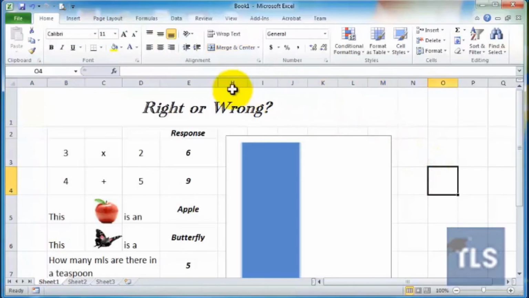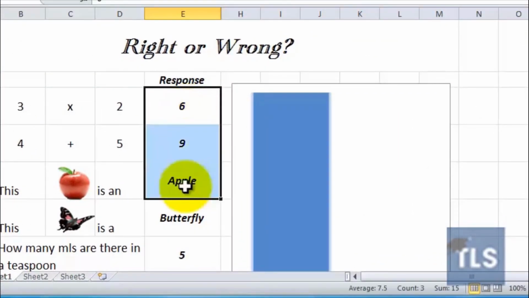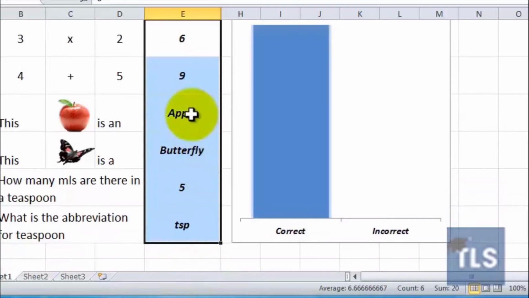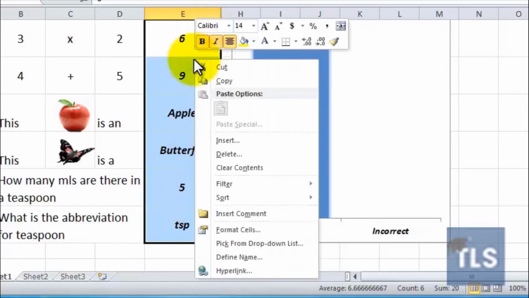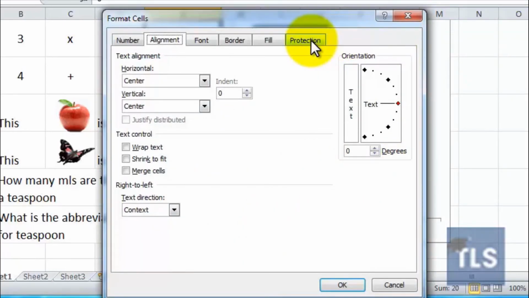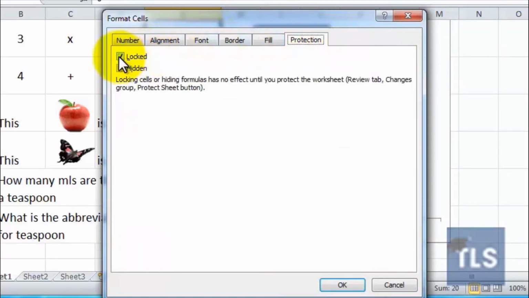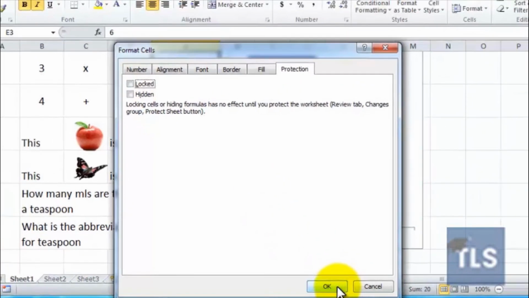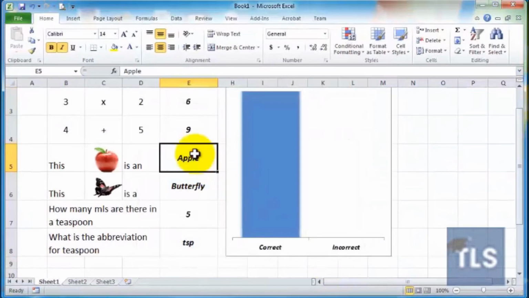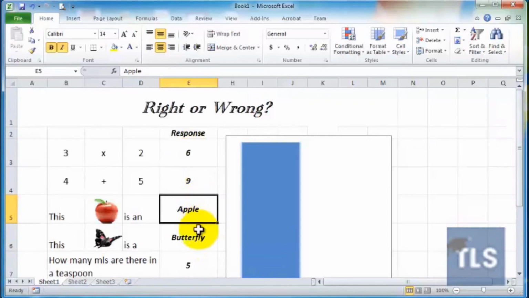There we go. Now, for last minute changes to tidy this up, we're going to want the users to put in some responses here. So I need you to click on that cell and come down to the last one. This is the response area. Do a right click with your mouse and come down to Format Cells. Go across to Protection, and I want you to unlock them. So get rid of that tick where it says Locked and click OK. Now, when we lock this worksheet, that will allow the user to type in those boxes but nowhere else, so they can't mess up your formulas.